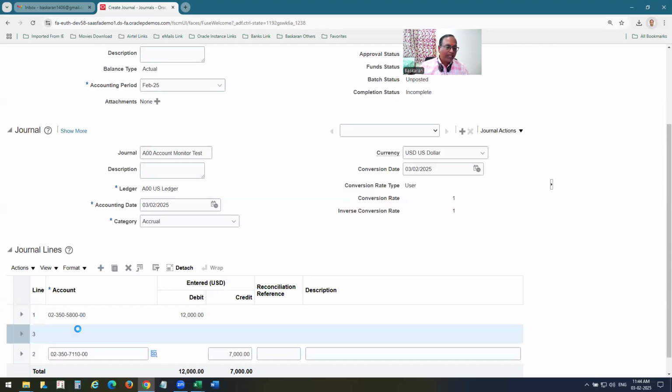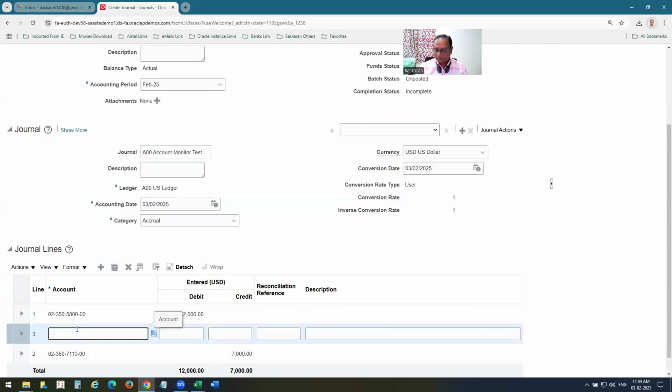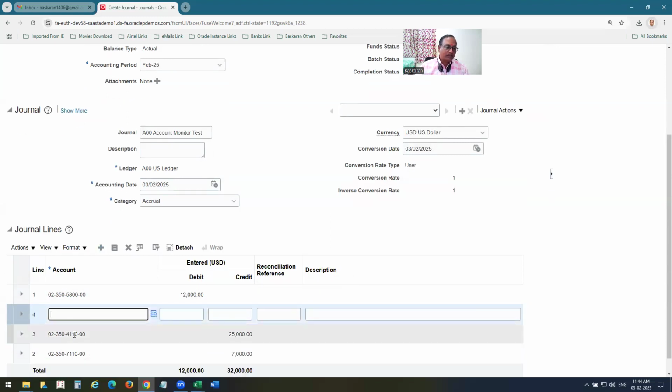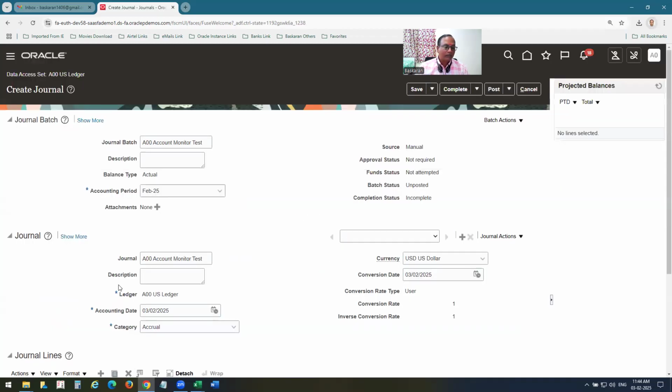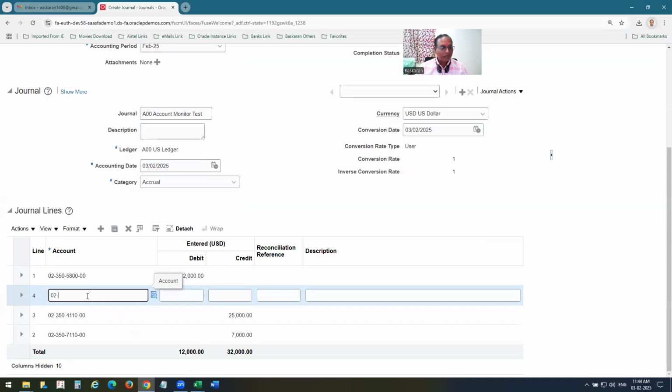Sales I want to increase. Hardware is increased. Software is decreased, the opposite side. $20,000.